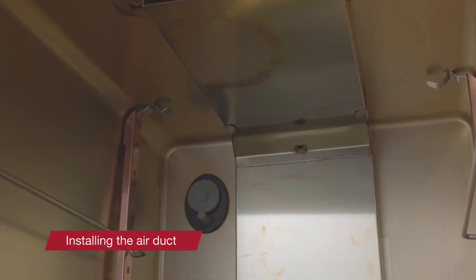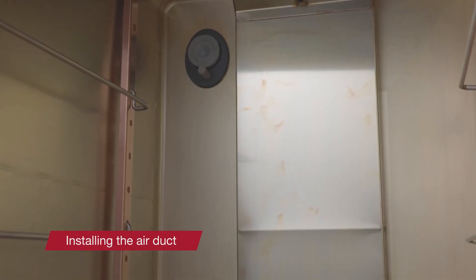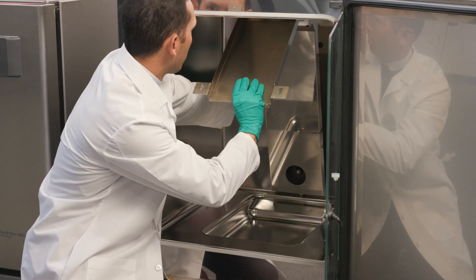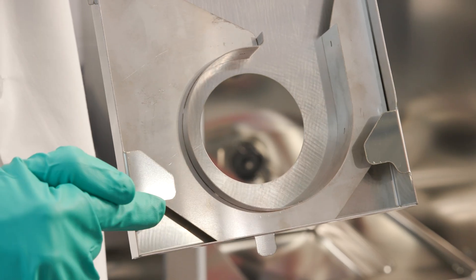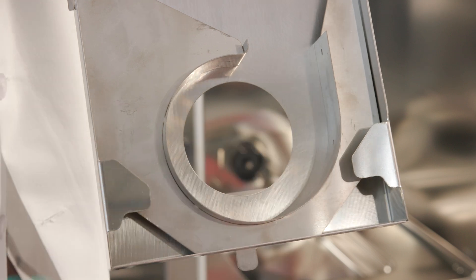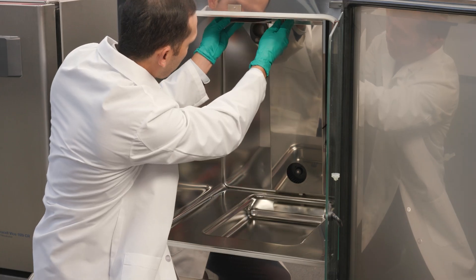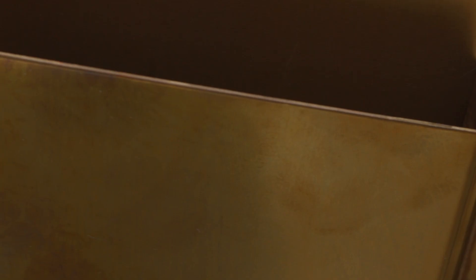Follow these steps to install the air duct. First, join the top part of the air duct with the rear part and make sure in step C that the positioning tab at the rear part clicks into place in the rectangular hole of the bottom part. Finally, lock the lateral keyholes of the top part into the retaining screws in the workspace ceiling.